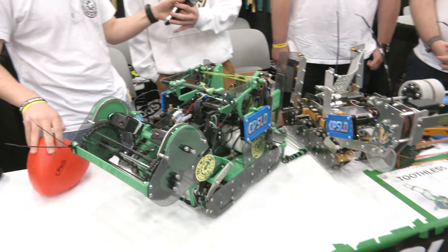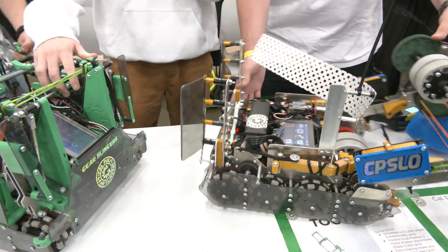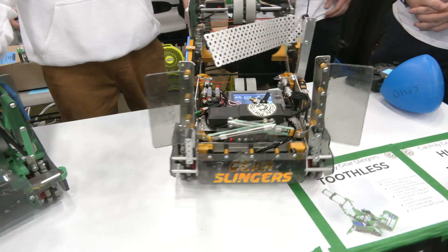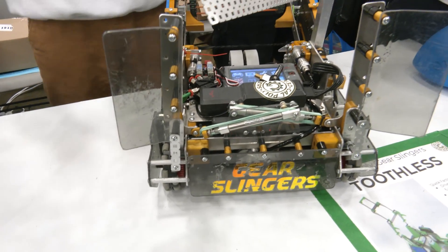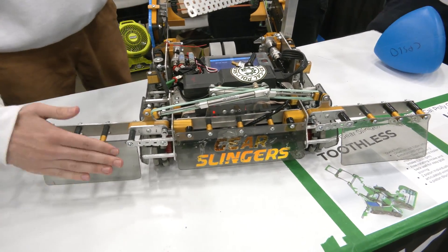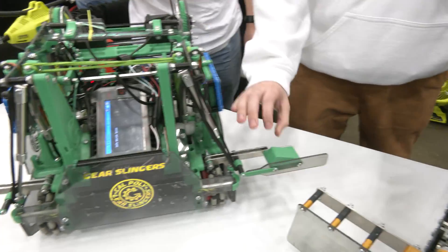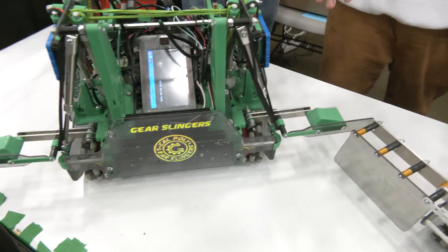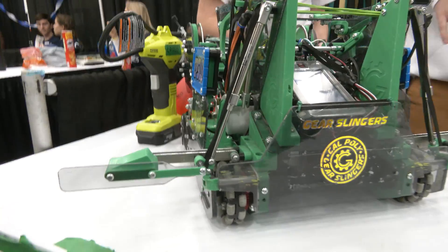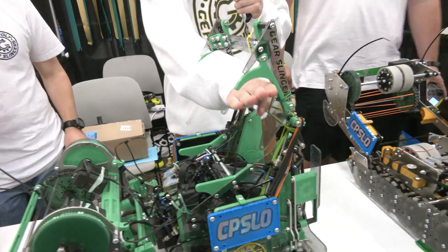Garrett is going to talk about the wings on both robots, and on the green robot you've got the climber and the wall that you took off later. For the gold robot, we originally wanted it to be a little more defensive, so we have our wings shaped down so we can kind of shovel the tri-balls over the bar. For the green robot we have a much thinner design, meant to go over the bar so we can wrap around it for match loading or run into fewer barriers going throughout the field. For our climb, we activate it, it goes up and then we run into the bar and it drops down — it's super quick.